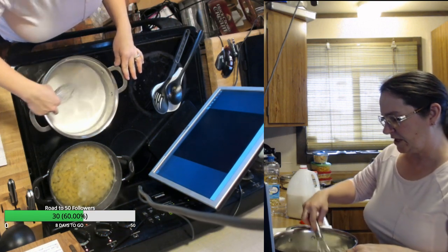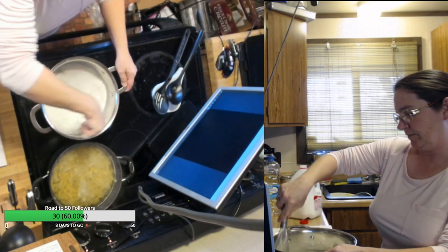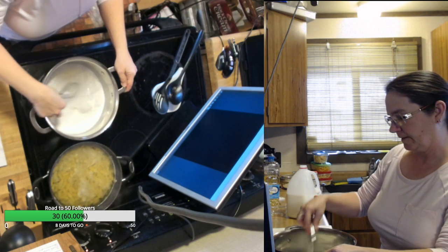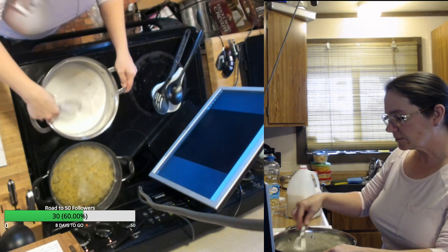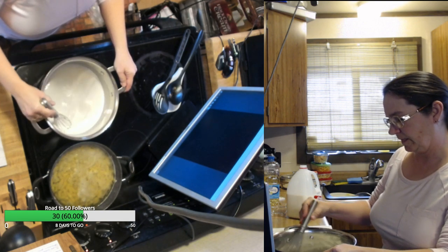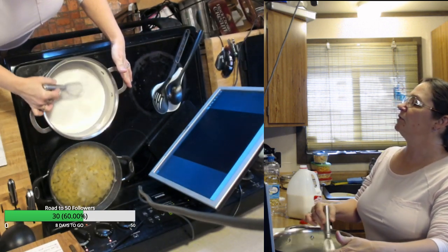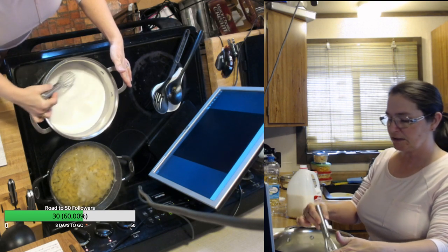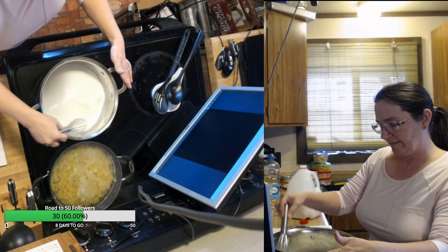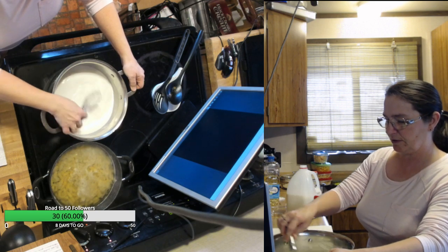Today I had pretty much everything pre-measured and ready to go, so it's a little bit easier. You stir this with a whisk until it's smooth, and you bring it to a simmer over medium heat. All your flour and your butter is mixed in with the milk.